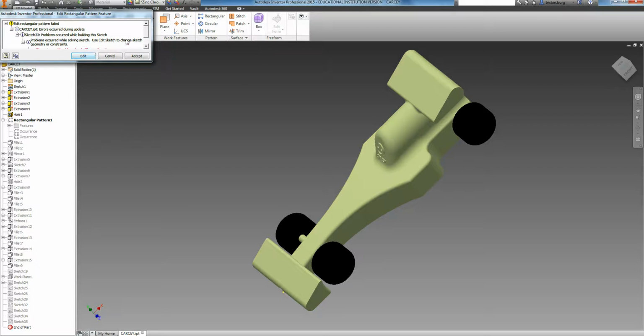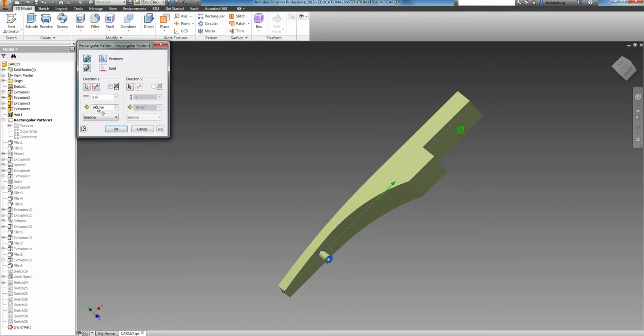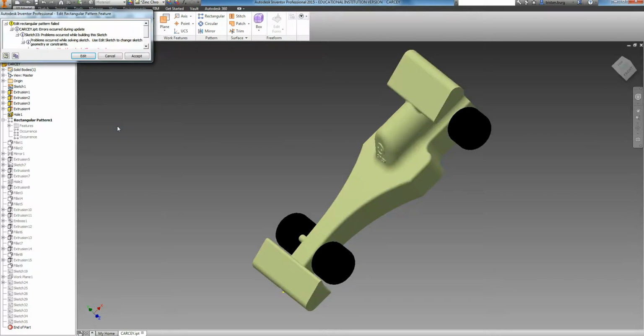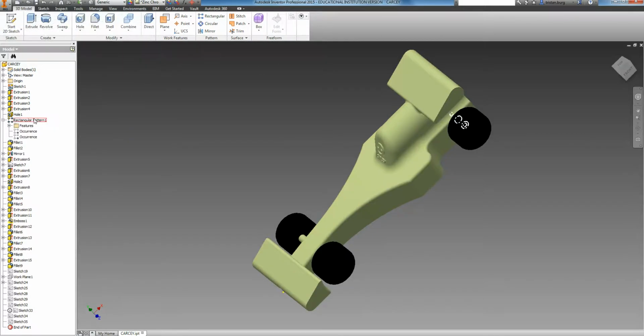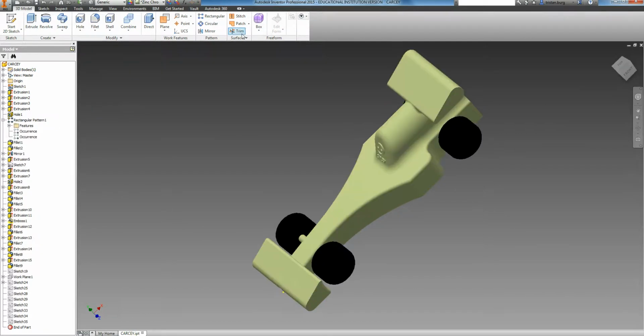That's caused some problems. Obviously, that means I've stuffed some things up. So probably not a good change to make. So I might just cancel that change and move it back to where it was. Maybe we can make it not so far away. So let's go edit feature. Let's make it 145. See if it's happy with 145. Let's find out. No, I didn't like that either. Maybe that's just too far away. It doesn't like it that far back. So let's go edit feature. Maybe bring it a bit closer. So maybe 135. Does it like being close to the front? Yep, seems happy with that.